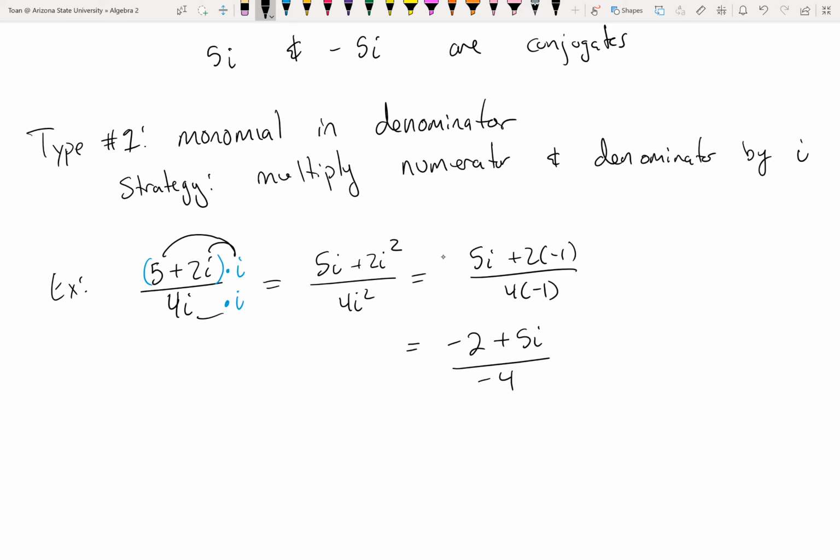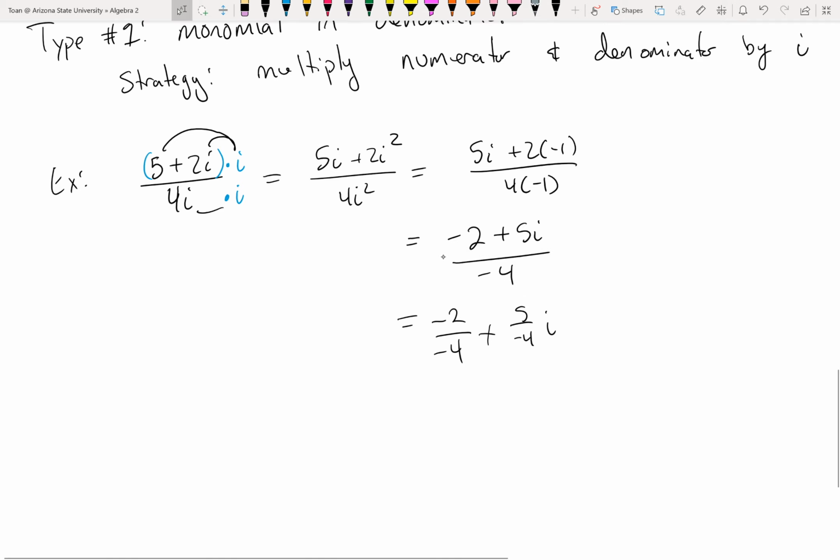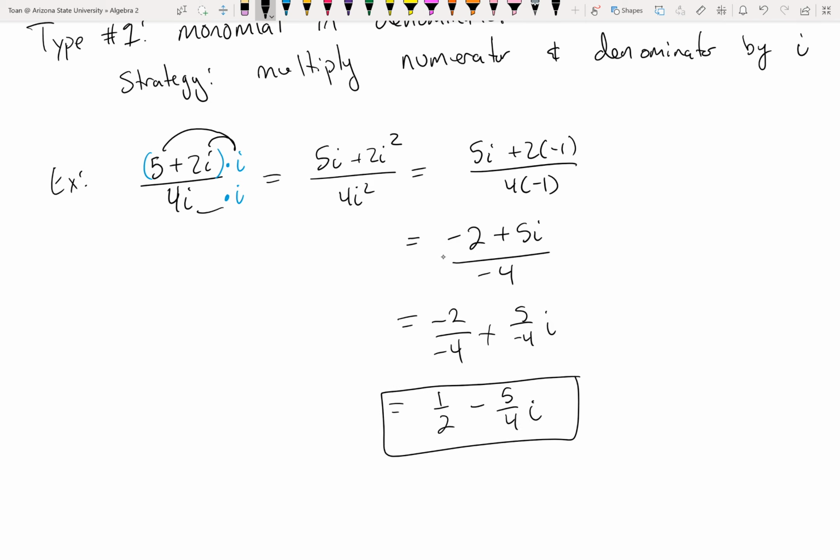Now, technically, that is the right answer. But sometimes, especially on homework and quizzes, they're going to say put your answer in standard form, and standard form has the fraction split. Notice this is one giant fraction. I'm going to rewrite this problem with it split: negative 2 over negative 4, plus 5i over negative 4. And then you just simplify. So this equals 1/2, and then a positive with a negative makes a negative, 5 over 4 i. This is how you're going to see the answer on the practice. So the instructions will say standard form, and standard form is just splitting apart the fraction.